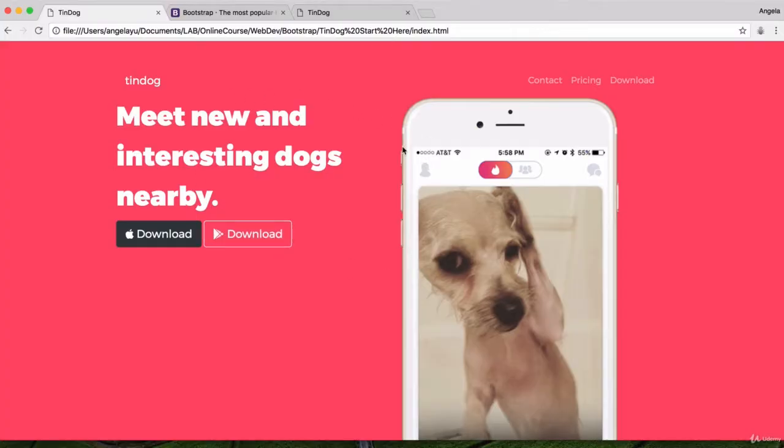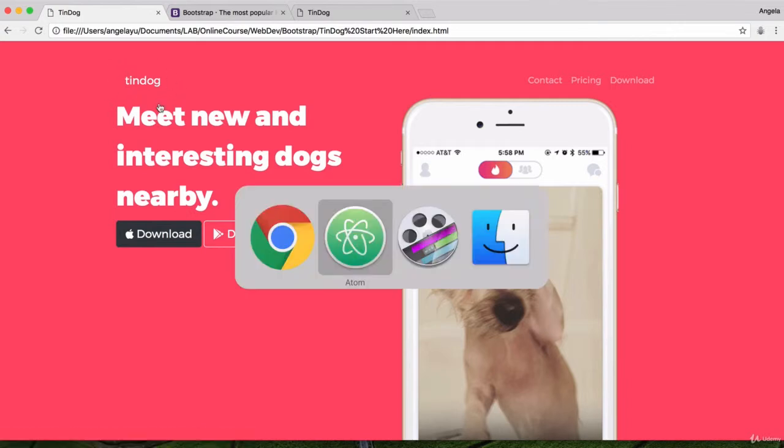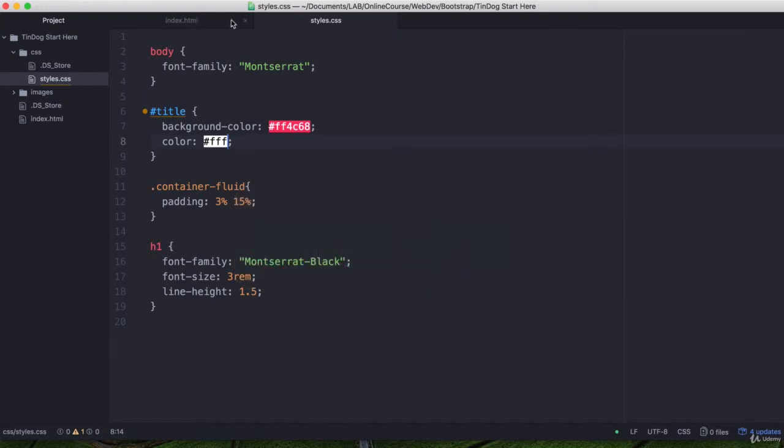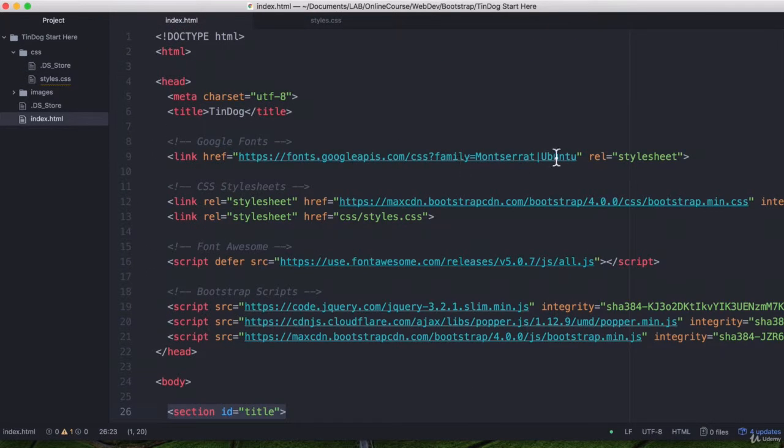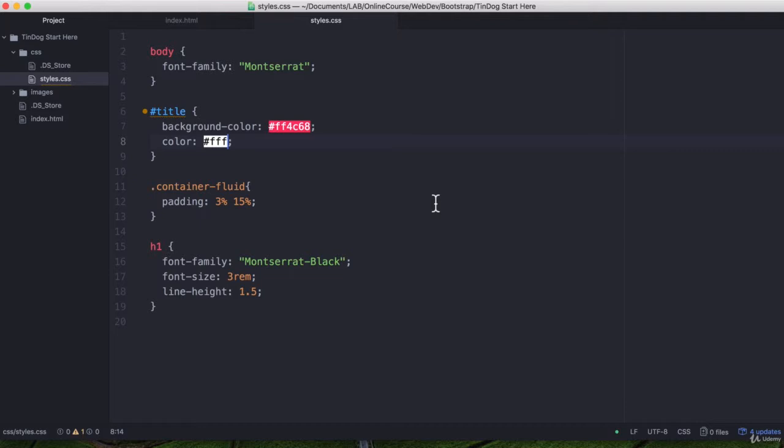So now that we've styled the text on our page, the next thing I want to look at is this navbar, because you can see that the text is a little bit too small and this brand should really be a little bit more prominent. And also I want to make it look a little bit more like the Tinder logo, because we are making a copycat product here after all. And the closest logo that I found on Google Fonts was the Ubuntu font, which we already incorporated when we embedded our Google Fonts into our website. So let's go ahead and do that.